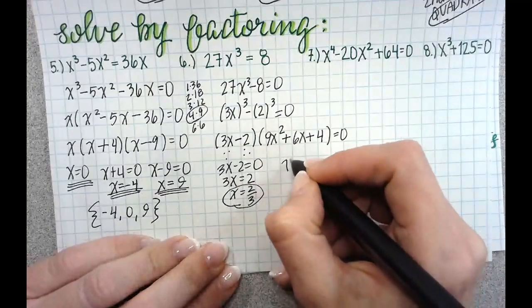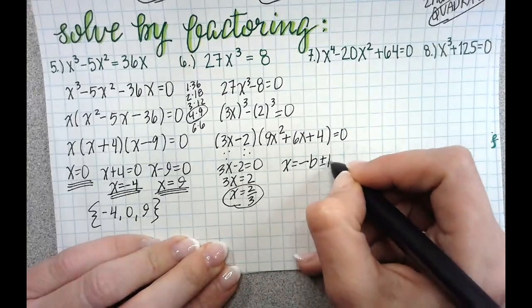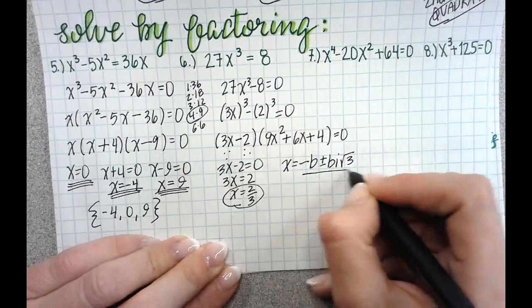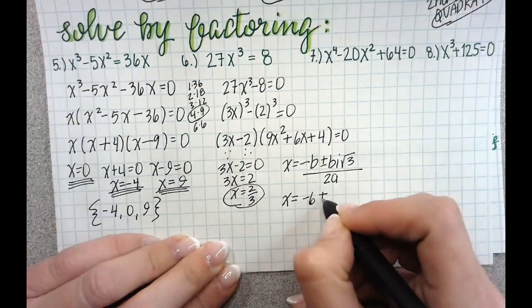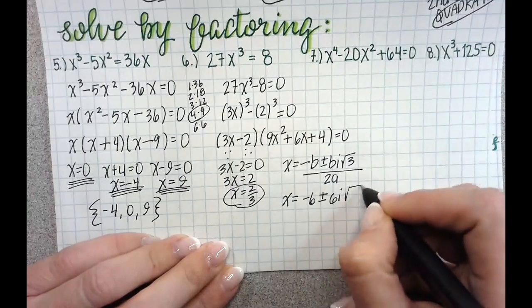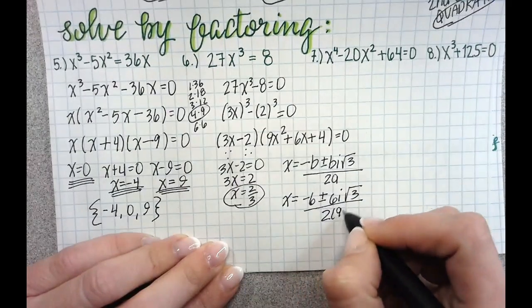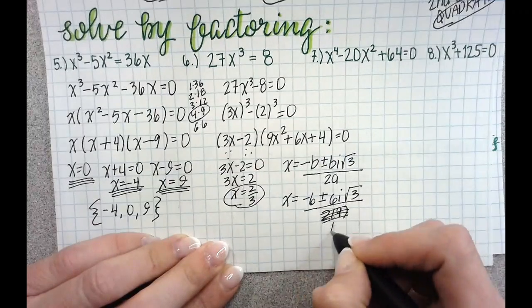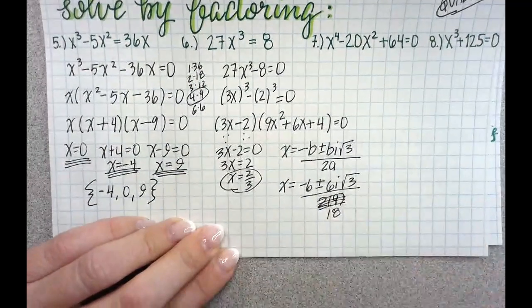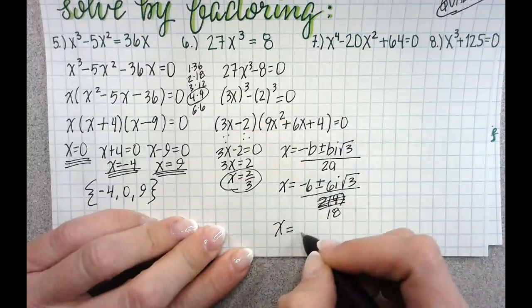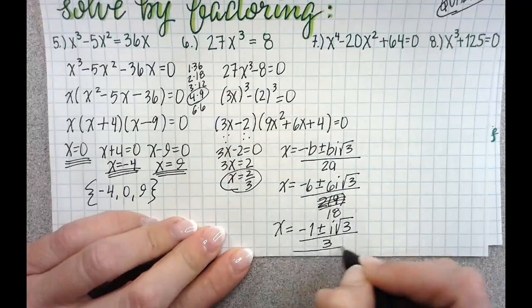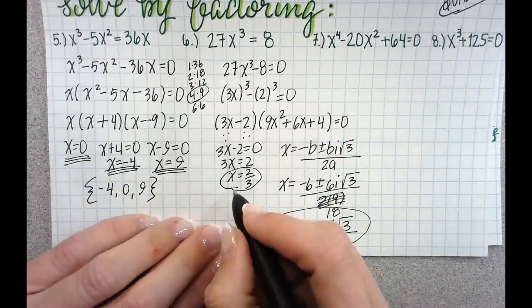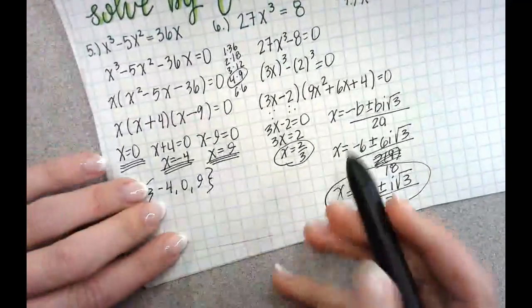Now here, here's our shortcut. Two times 9 is 18. Can reduce 6 from everyone, so final. I'll get -1 plus or minus i root 3 all over 3. 2 imaginary and 1 real solution. I can leave it like that. I can write it like this if you really want.